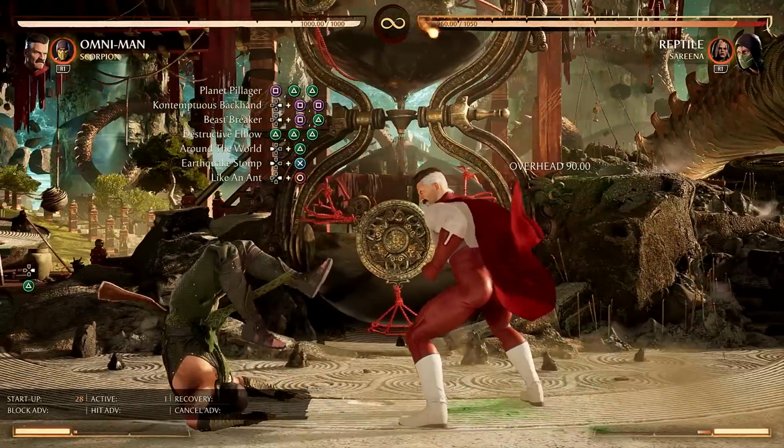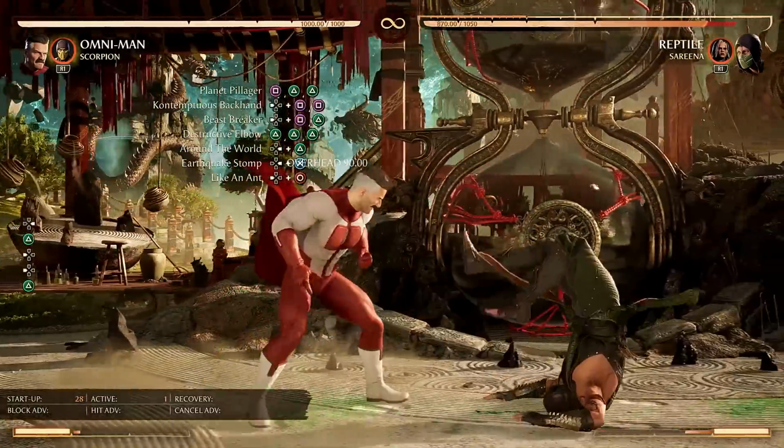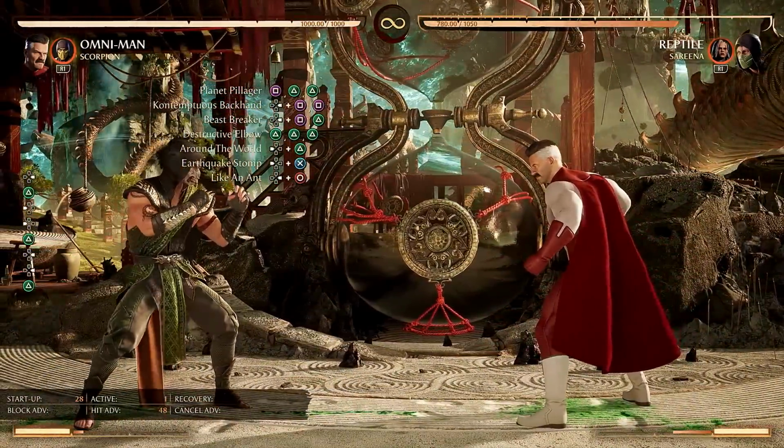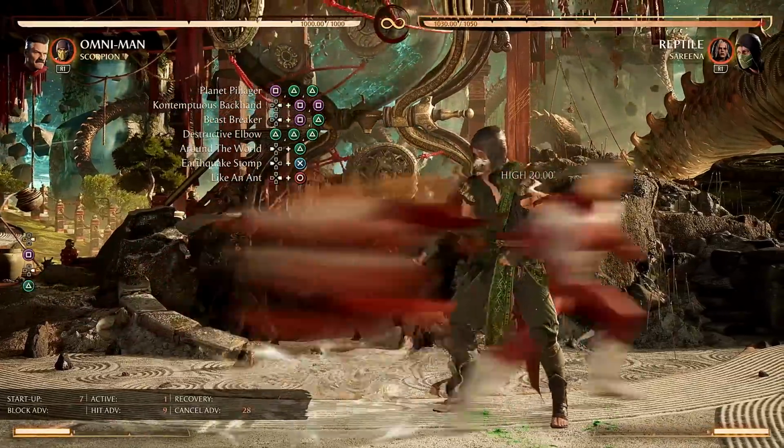If I'm being honest, I don't think it should be unsafe on block because it's just one hit. It does not lead to a combo or anything like that. I feel like it should be safe, but here we are. It's -14, so be really careful.